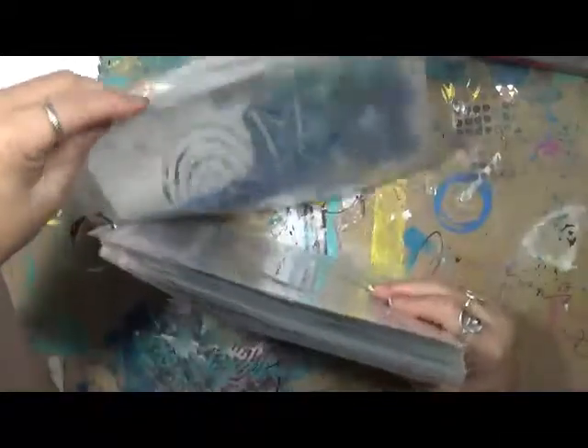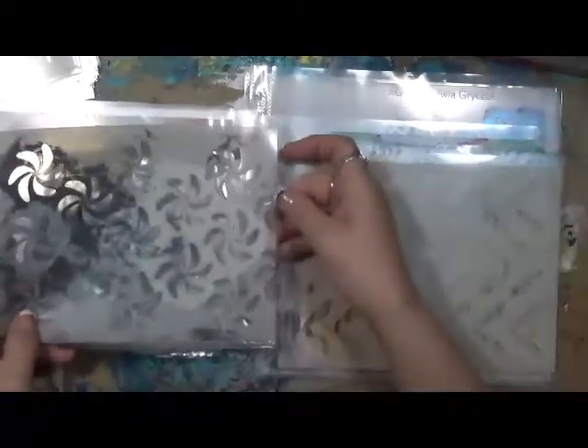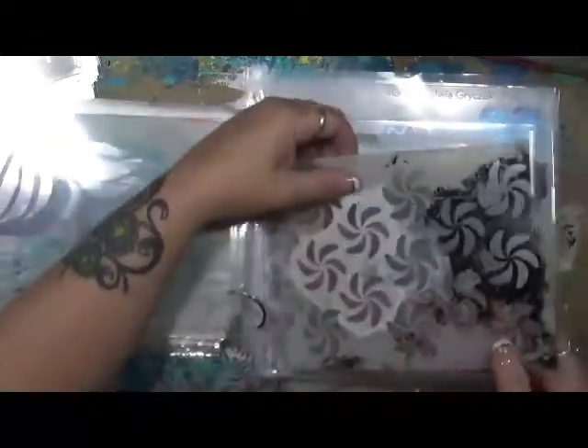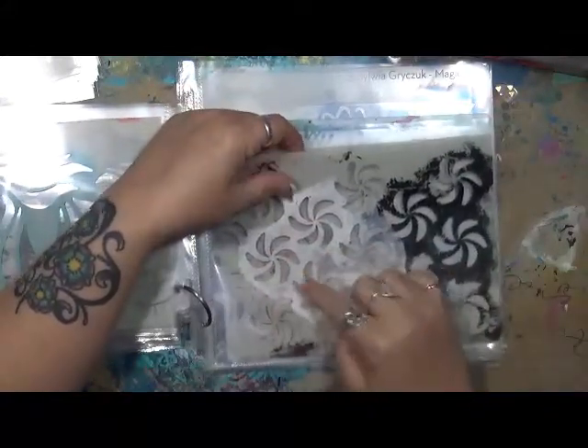I made some a little bit larger — basically the size of the stencils is what I tried to do. Some of the stencils, for example this one which is a Dina Wakeley, it wouldn't fit in the page protector this way. So what I did — and if you notice on this one also — is I just cut it down enough to fit in the protector. The reason I did that, and I did it with this one as well — you can see where I cut the ends off — is because if you look at my stencils, nine times out of ten I don't use the whole stencil. I use a piece of it or a part of it. Very rarely do I use the entire stencil. It's usually bits and spots and pieces of it.